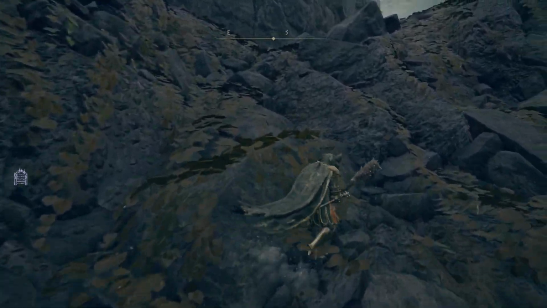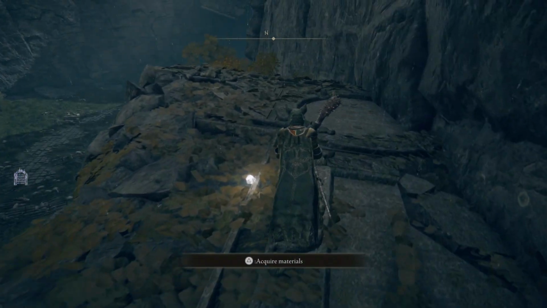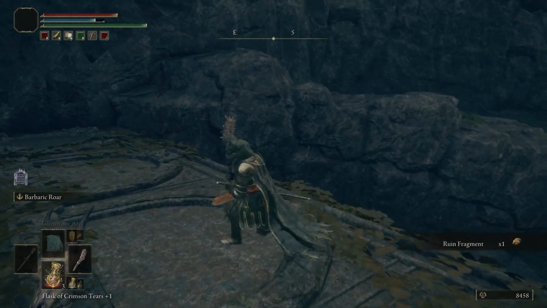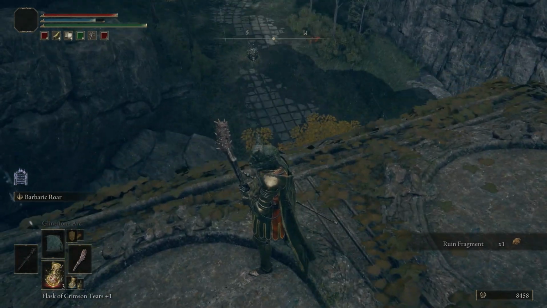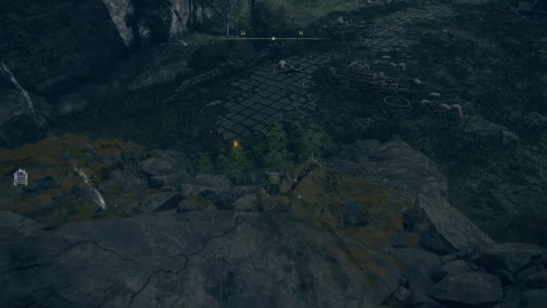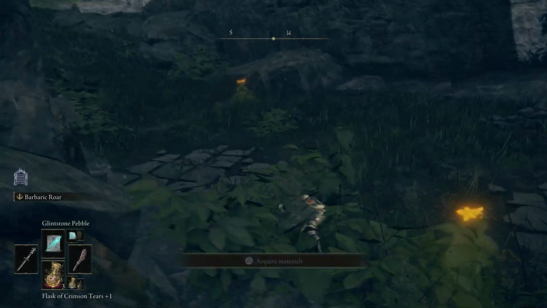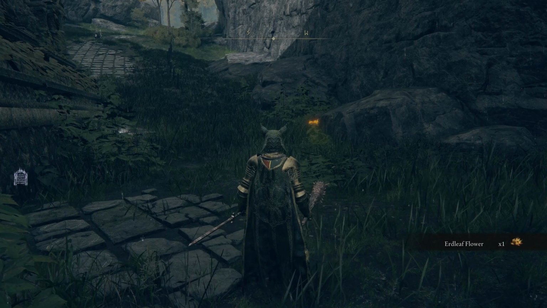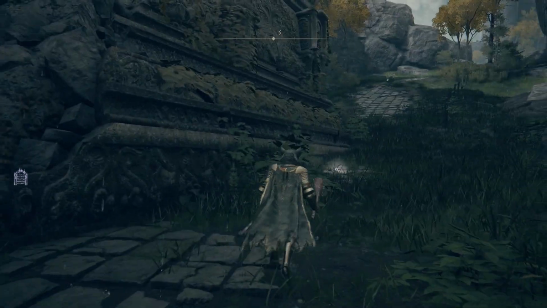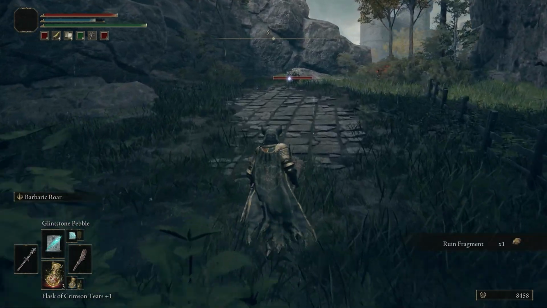Can he actually scale this? Wow. Another Rune Fragment. Okay, so there is an item over there. So we got it equipped, our staff, and hopefully we equip with the pebbles, because that's going to be Ash of War, Mighty Shot. So it's there. We're going to get a little closer and we're just going to spam it.